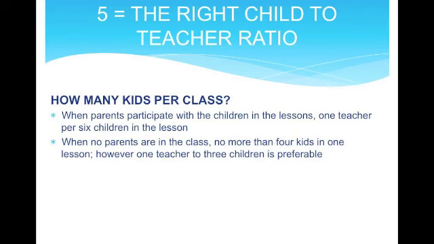If there are no parents in the class, so the children are a little bit older, a little more confident in the water, then optimally you will have 3 kids in the class if it's a class of children with autism, and you should definitely not have more than 4 children in a class. And if you are a parent and you find that you don't have the right parent to teacher ratio, talk to your swim school about the fact that your child has autism and needs a little bit extra, and what you can do to work together on that.